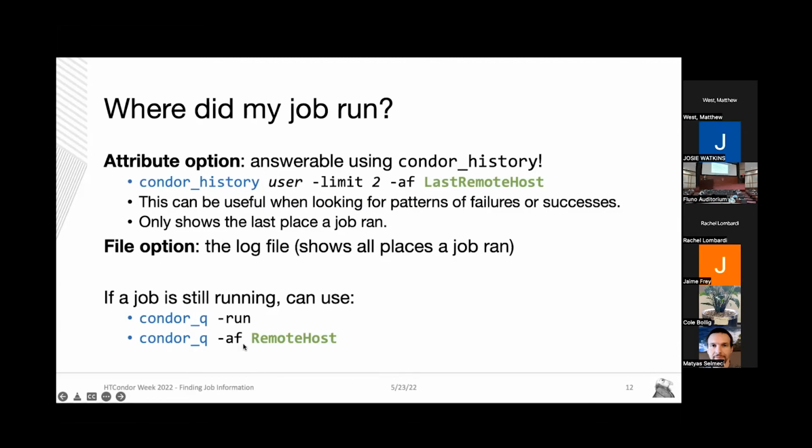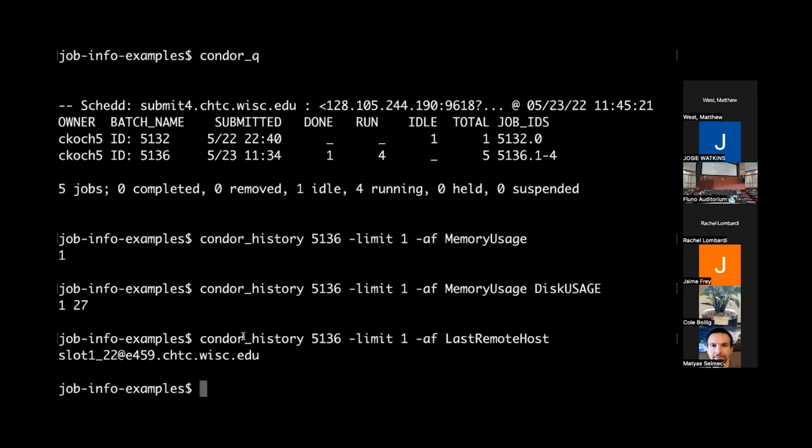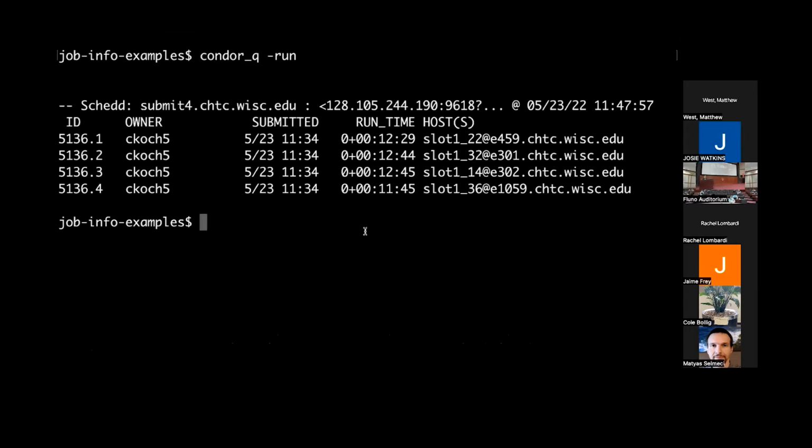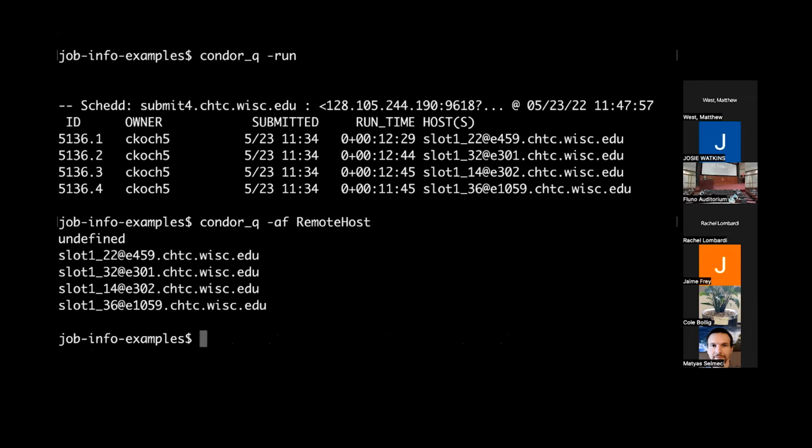So if I look at my current set of jobs that are running, there they are. If I did condor_q -af RemoteHost, I get the same list, same information, two different ways to get the same information.